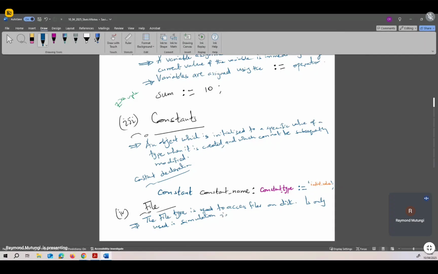So when you talk of simulation, that is in your test bench, your test bench code. Therefore, hence it cannot be synthesized.